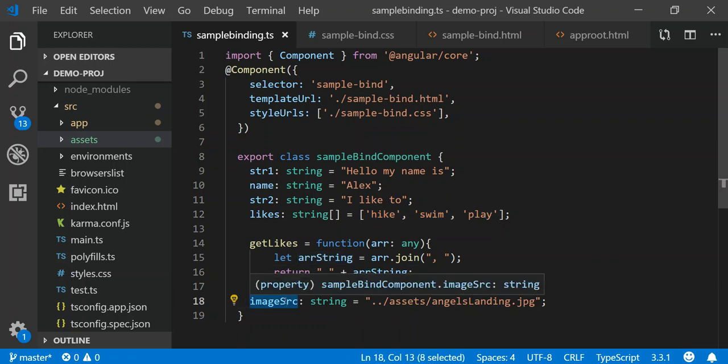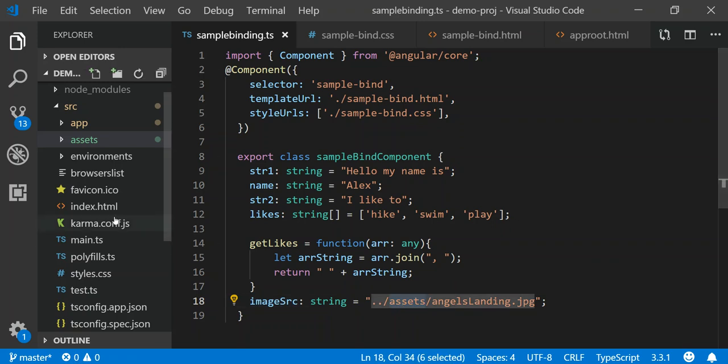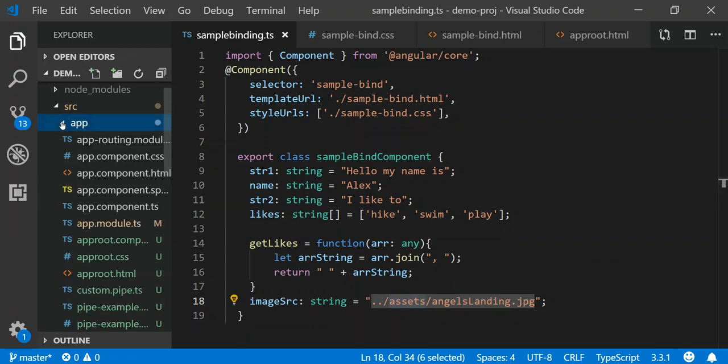Then for this image source, again, I'm doing interpolation and binding it to the source property of the image tag. I've put my file under my assets directory. The dot dot means you're going up a directory. Currently we're under the app directory, and dot slash would mean I am in the current directory.